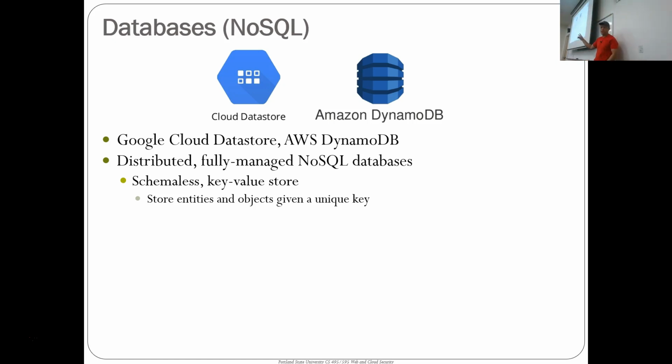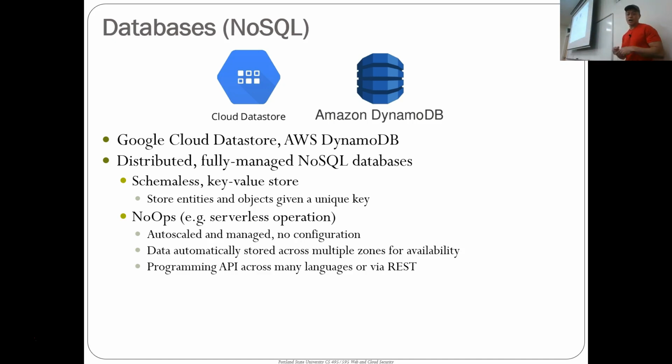There are two kinds of these serverless databases. The first is the NoSQL databases. Google Cloud Datastore and AWS DynamoDB are two database services that implement this NoSQL data backend. And these are basically schemaless. So NoSQL is basically a schemaless data store. You specify a key, and then you give it an object, and it could be any number of types. It's completely auto-scaled and managed for you. There's no configuration. And they support programmatic access and insertion into these backends using a REST API.